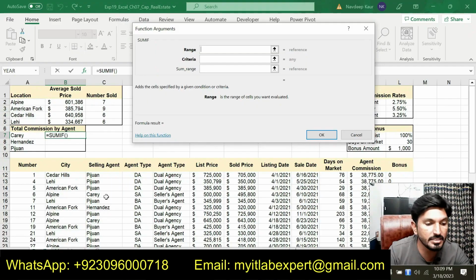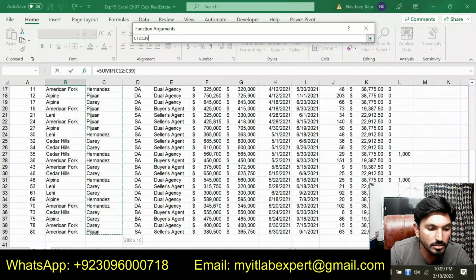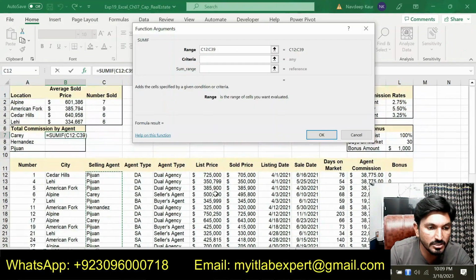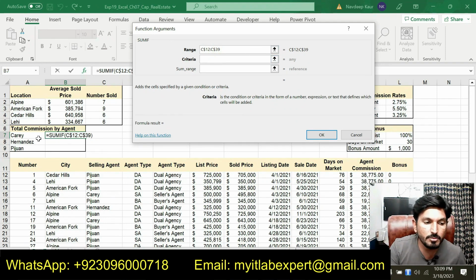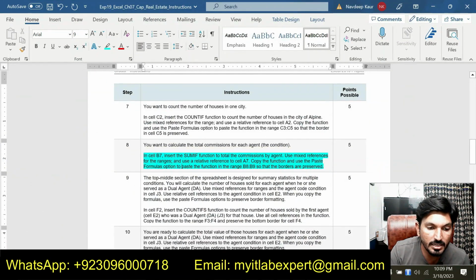We will select the range, that will be the C column, because this is the agent column, and our criteria will be A7.